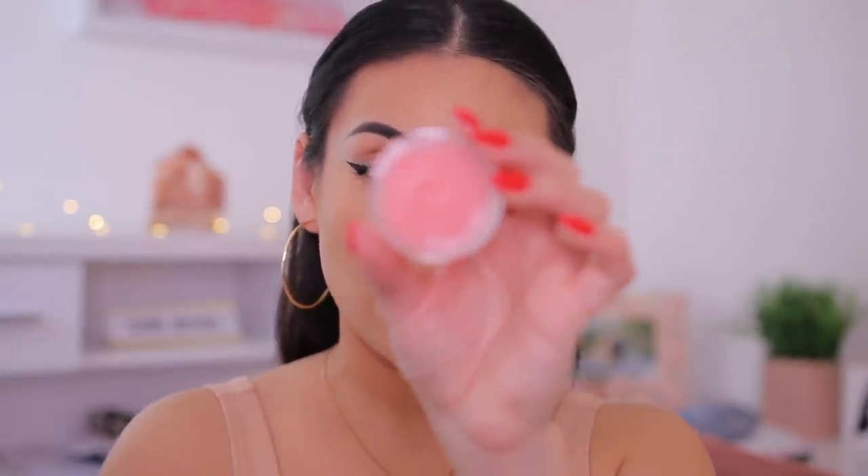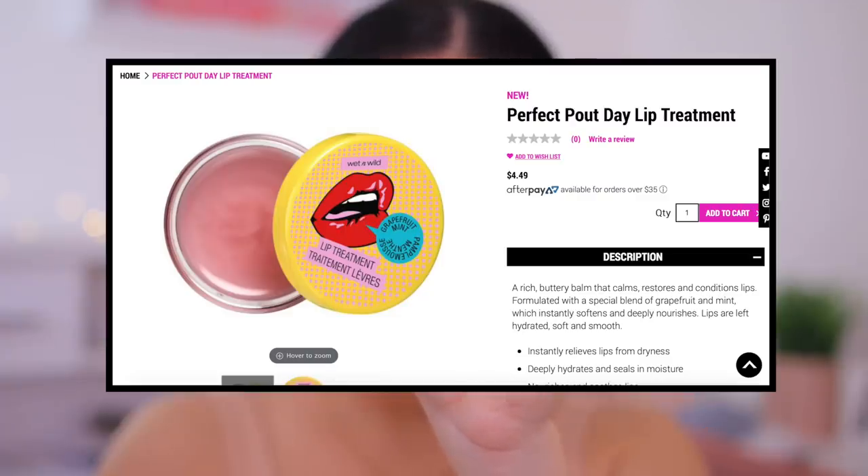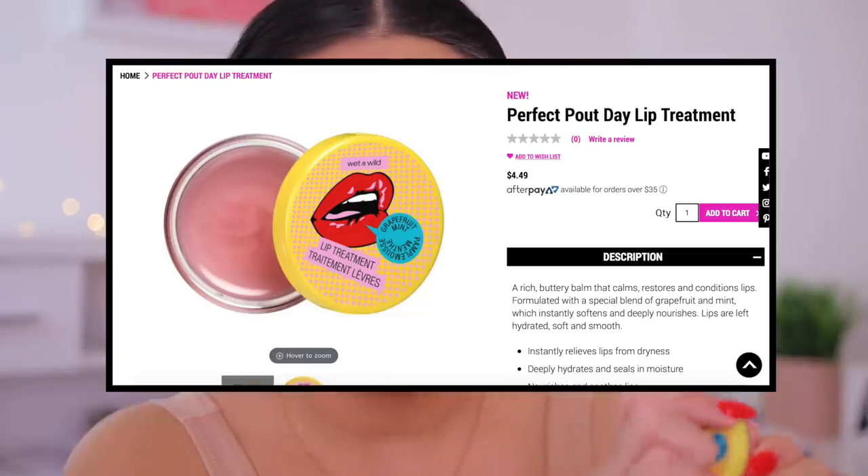I still have a little bit of foundation on my lips but I love stuff like this before bed. Hector and I have actually been using it and he even said — and he knows nothing about this stuff — 'Oh yeah, my lips feel really soft.' I definitely like the lavender one more than the grapefruit mint one. You might like the grapefruit mint if you like traditional lip Vaseline, because it's a little bit less thick. The grapefruit mint is just like an everyday lip mask you can wear before makeup or throughout the day. I prefer something a little thicker because I feel like it works better. The lavender one is more like the Laneige Lip Sleeping Mask — I don't want to say it's an exact dupe but it's that kind of thicker formula.